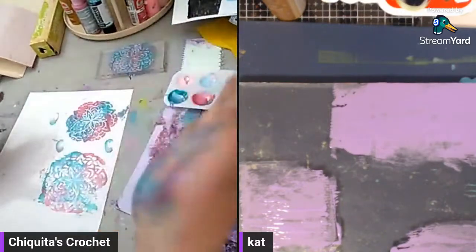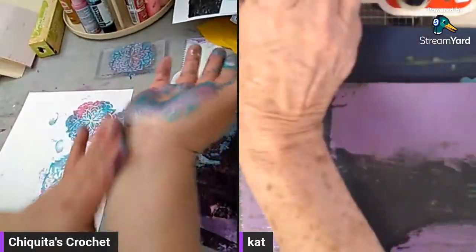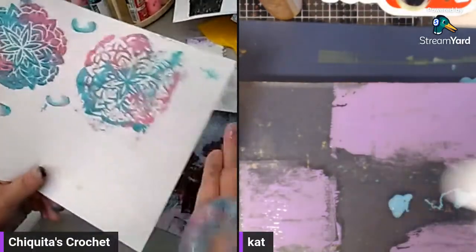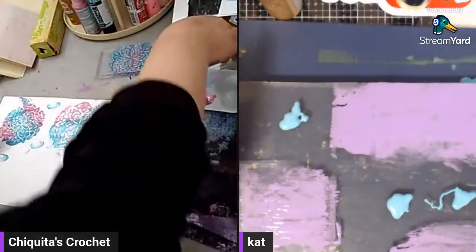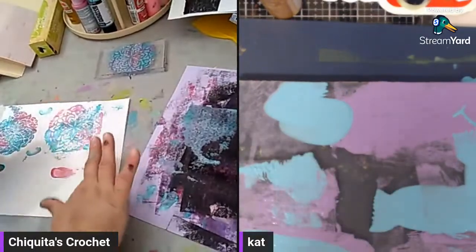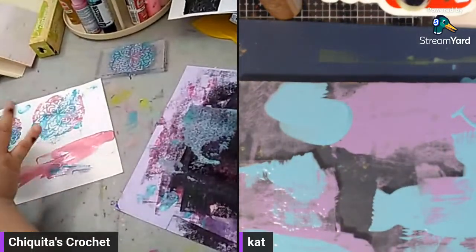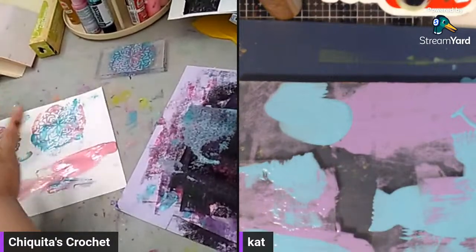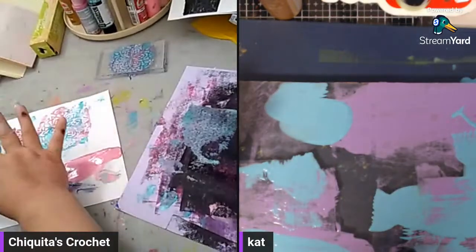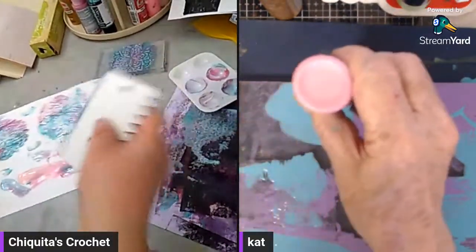If you don't mind, Addy, the mess on your hands, then that's for you. That's just paper, paint from paper, that's it. Okay. I'm just trying to waste my paper here. I mean my paint. So dry on here. I think this one is empty. There.